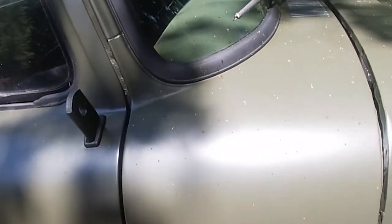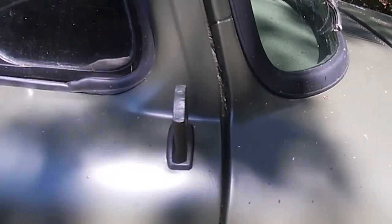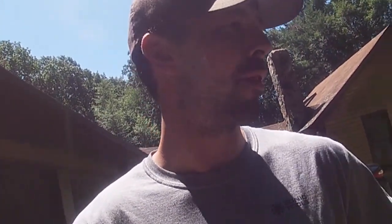Fortunately, the truck has these convenient little mounts. Now, it used to have big old truck mirrors that went up to the top of the window up here, but I never really liked them. So when I redid the doors, I welded all that stuff up and got rid of it.